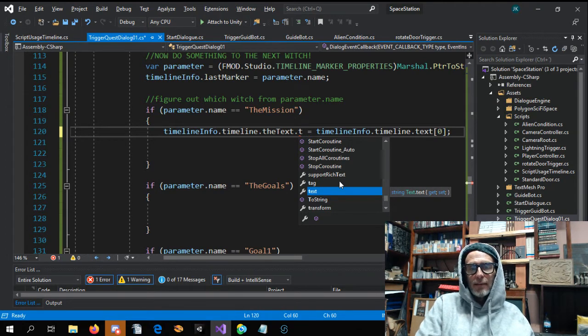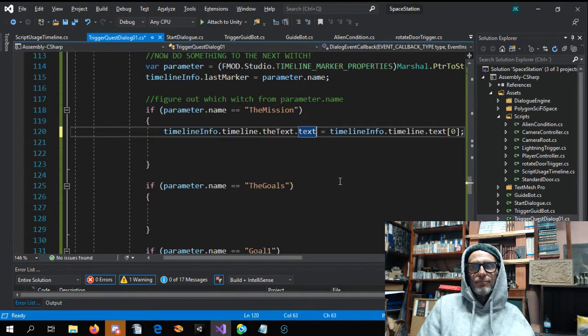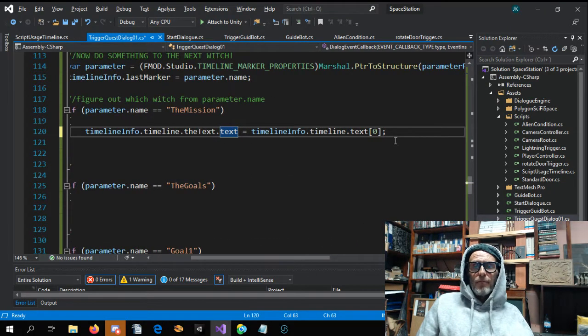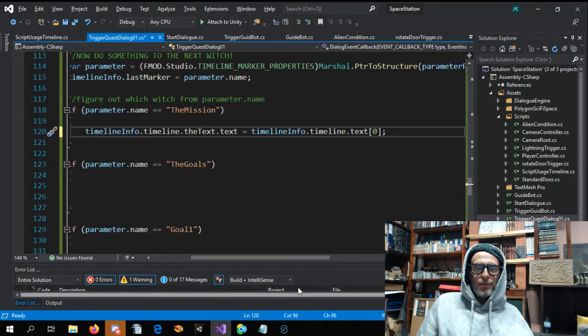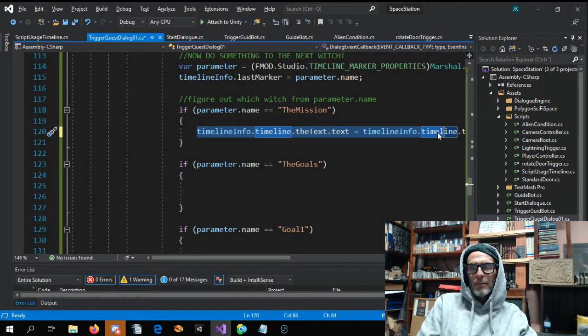Text dot text. There we go. Equals. Oh, I'm very discouraged. Very discouraged in terms of how, again, how can I teach you how to do this in a way that makes any sense whatsoever if you haven't been doing it your whole entire life?